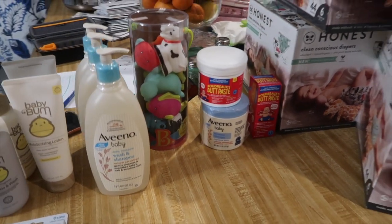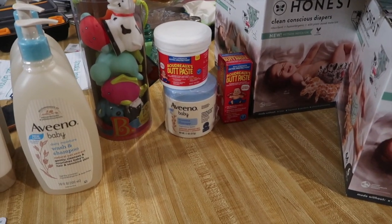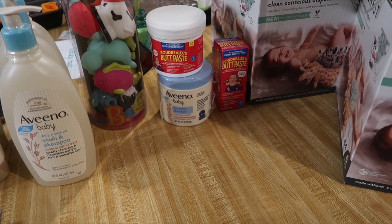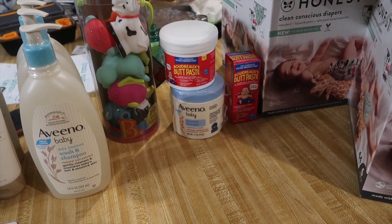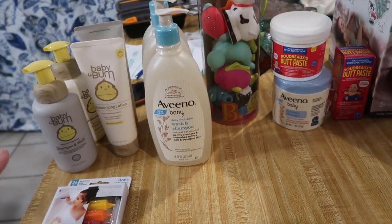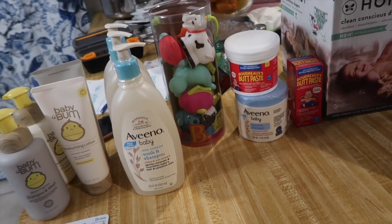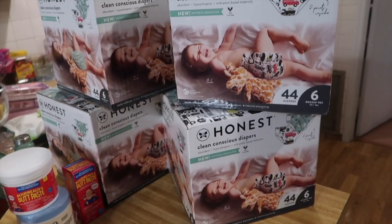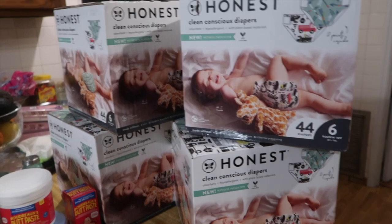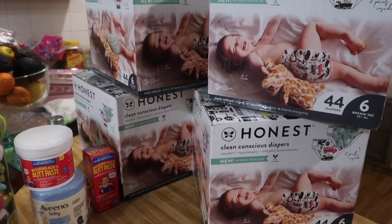A lot of the baby's clothes, we've bought a couple of little outfits, or I have in my cart, again, with the cart, of different things I want. But as far as Tylenol and Motrin and stuff, you'll see that I got that at Costco in bulk. We have a lot of the things already. We're mostly stocking up on diapers. So if you have Target and you do a pickup order, a lot of times they have specials.